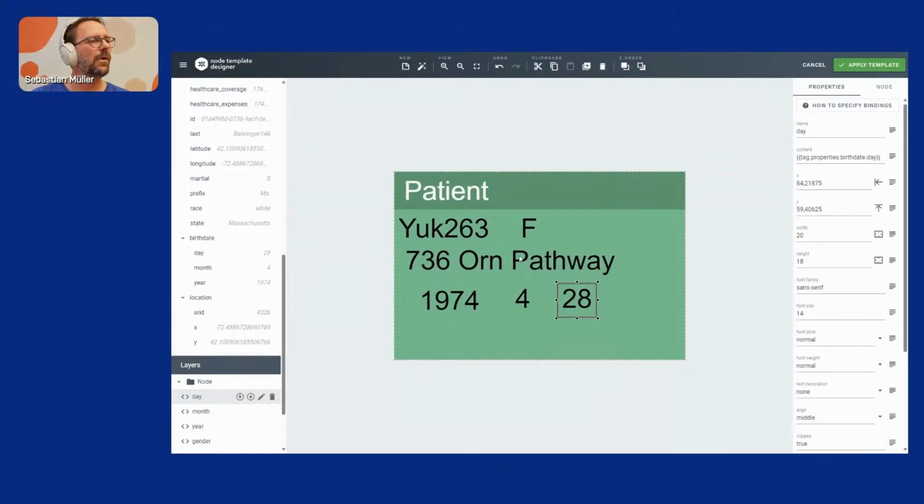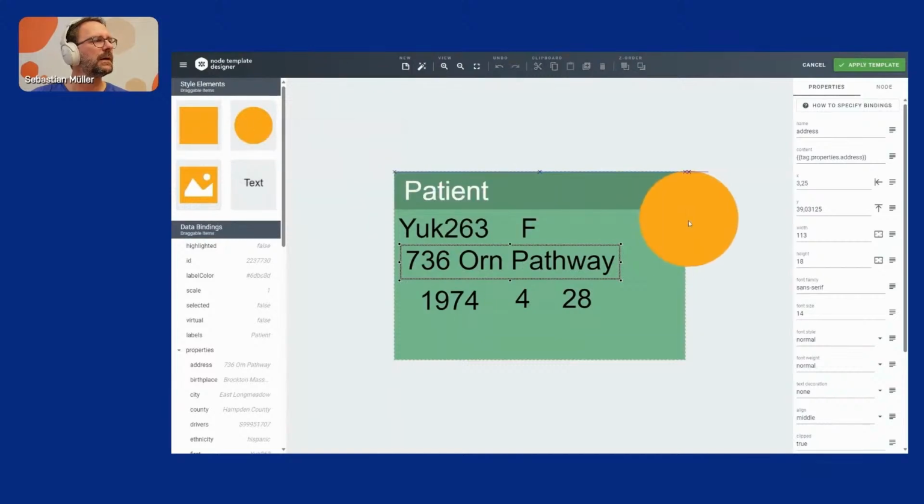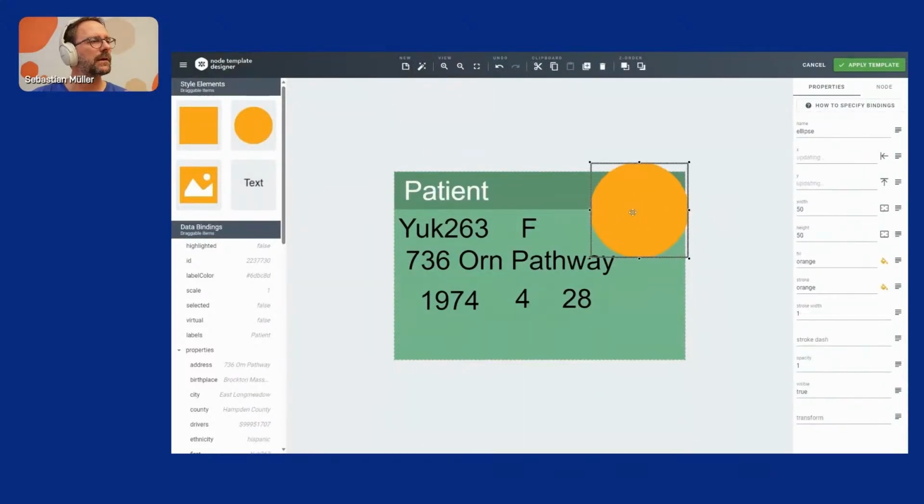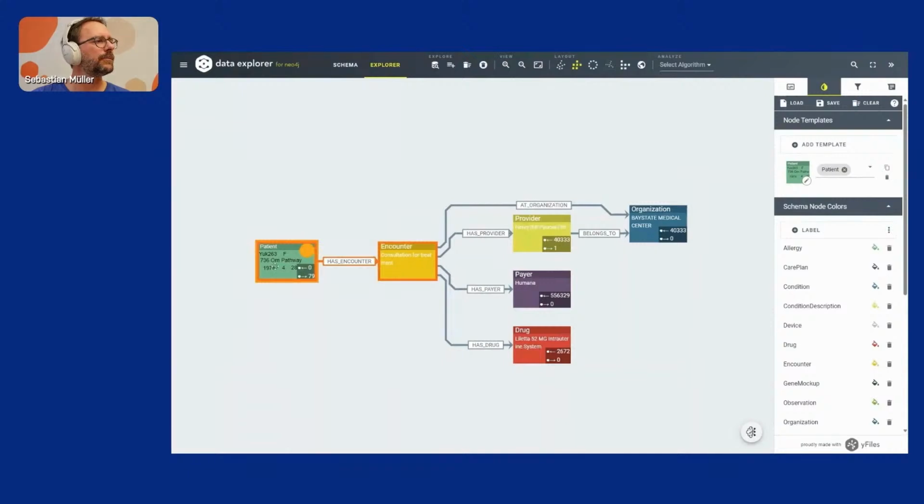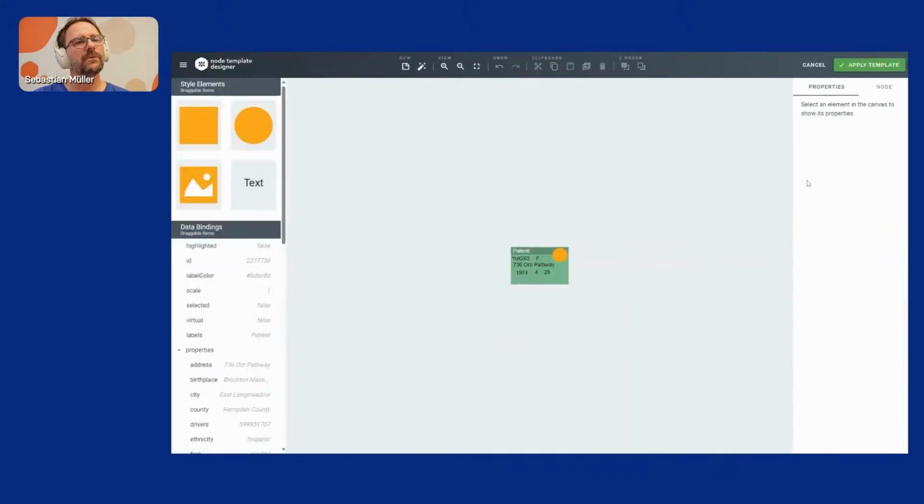You can do all kinds of things like add prefixes, change the way the values are displayed, and add additional labels, additional static texts, change the colors, bind them to values, even add shapes to the visualization. They could be data bound too, or icons. That's all worth it if you spend a lot of time in it, because you get a much better visualization. But it's quite tedious to do, and sometimes we need to do this quickly for many different templates.